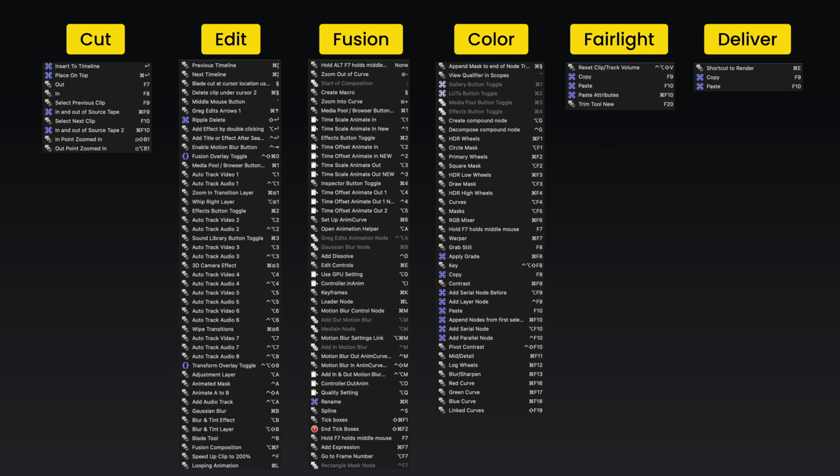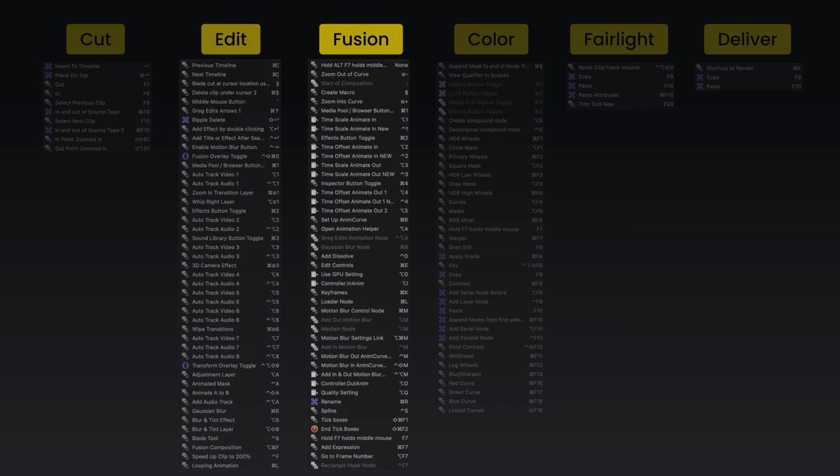But going back to the keyboard shortcuts, using these is what so many professional editors do. They find ways to get rid of repetitive tasks, which then speeds up their workflow. You can see how far I've taken this here. I have a different set of shortcuts for each page inside of DaVinci Resolve. So you can see that when I change to a different page, a different set of shortcuts gets activated.